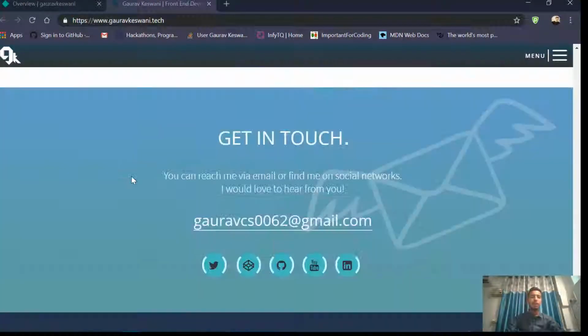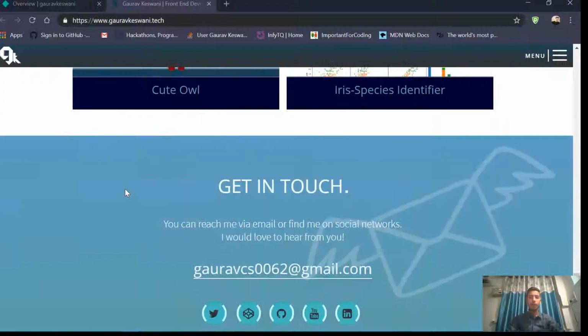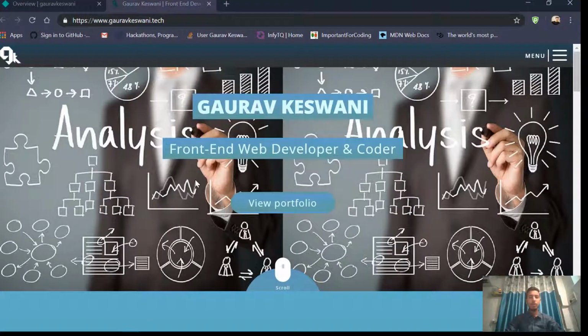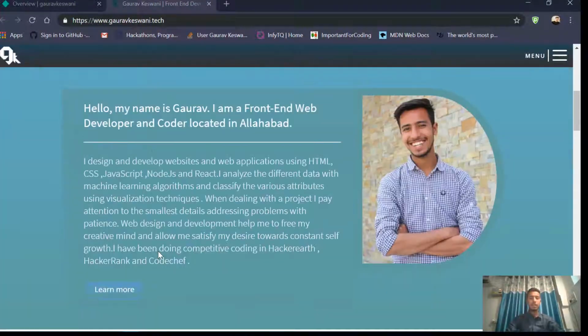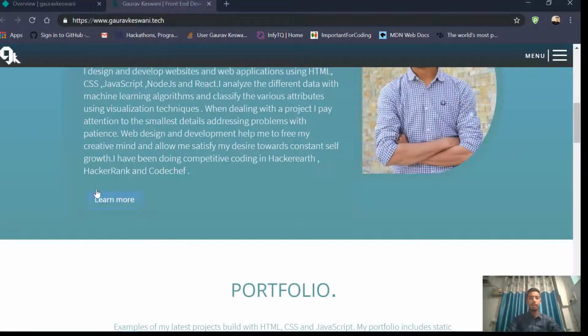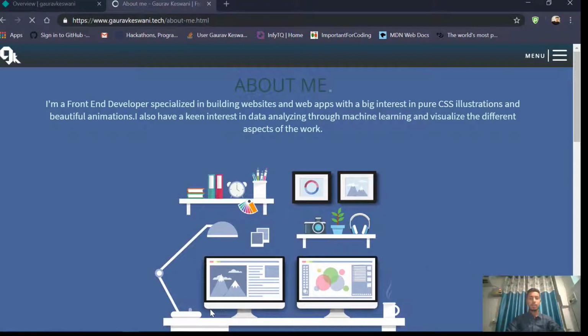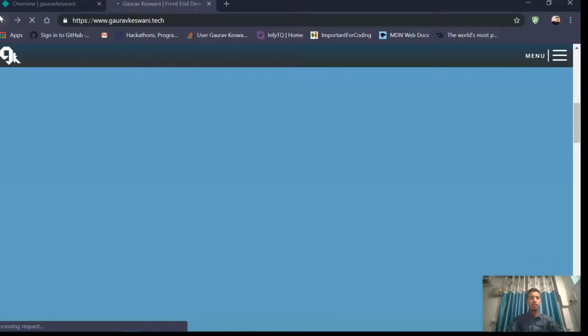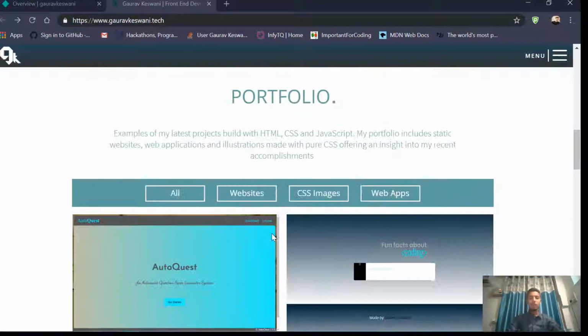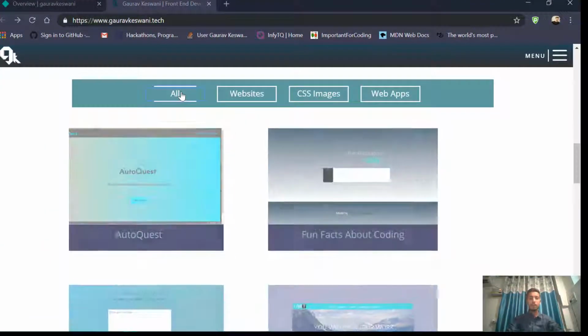You can make this kind of portfolio, but it is quite advanced. I have told you that if you want to learn advanced CSS and HTML, just ping me so that I can teach you one by one. If you want different sections like this, like I have this about learn more, I have this about page, I have these different things, what I have done, what I am good with. Okay, so this is my portfolio, these are my projects which I have been working on.